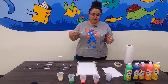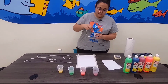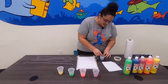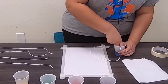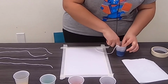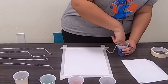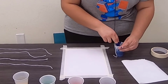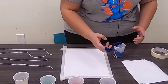Once you have everything taped down, hopefully it stays put, then what you're going to want to do is take one of your strings, pick a color, so let's say blue. Oh man, this is not wanting to do it. Okay, I guess we're going to have to get messy. Yes, I got blue fingers now.